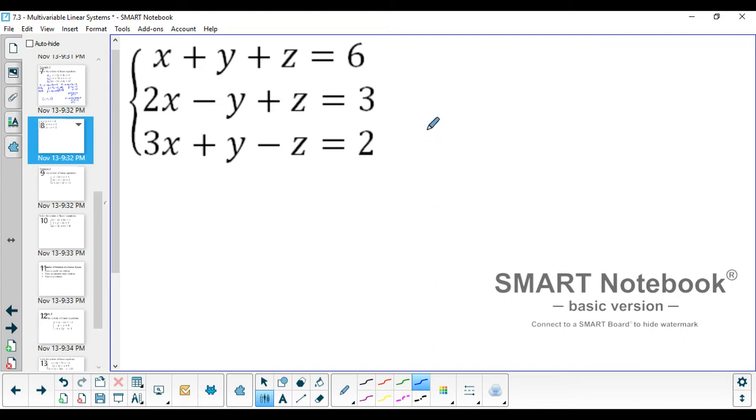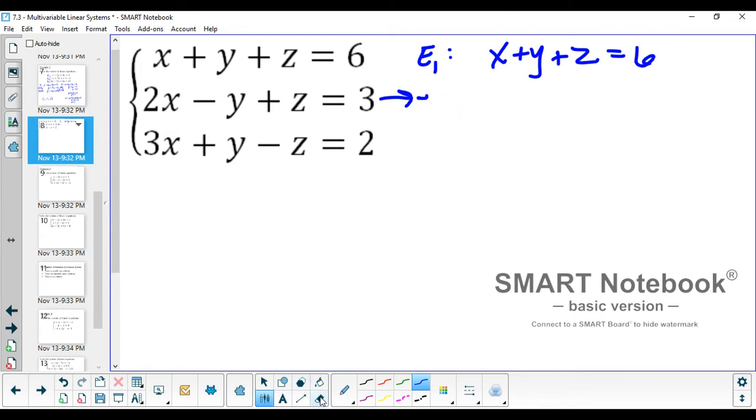Here again, I want my first equation to have a coefficient of 1, and we don't care what is after that, and that's what happens. So I don't have to change equation 1 at all. This is x plus y plus z is equal to 6. I want this to be a 0, so I can do that by saying 2 times equation, or I can even say negative 2 times equation 1.